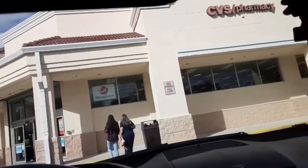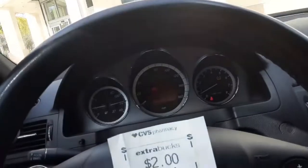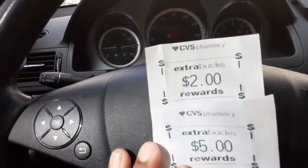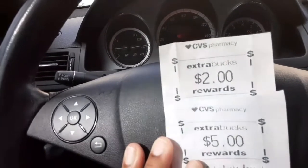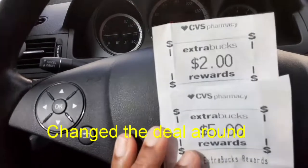It's gonna be another wonderful week of couponing, and we're gonna start off with CVS this Sunday. So I'm here in front of CVS and I'm about to go in. I'm gonna do two deals. The deals do not consist of any CRTs or any coupons. They're just gonna be money that we pay out of pocket for the item.